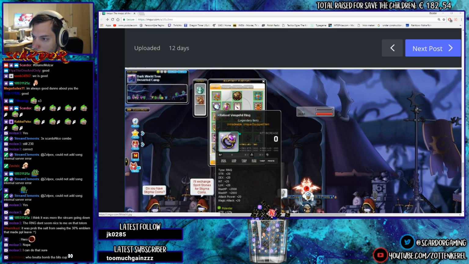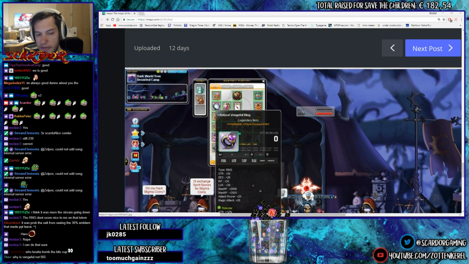Oh no, that's a 12. No, that's Daxi's resub. Why is Vengeful not best in slot?